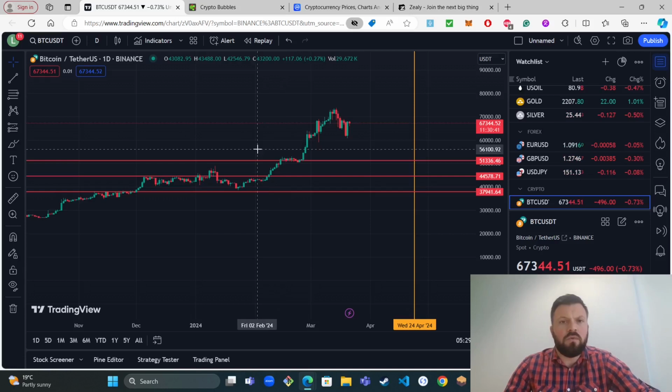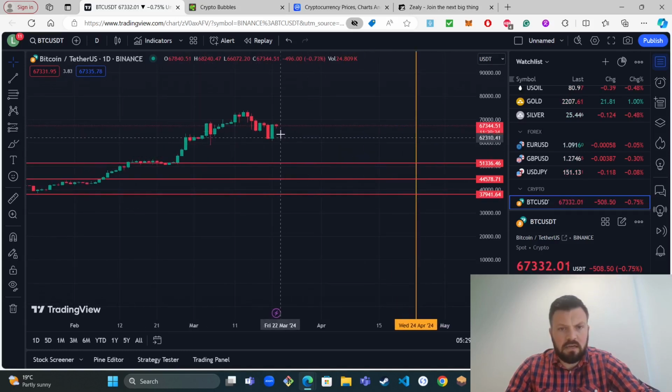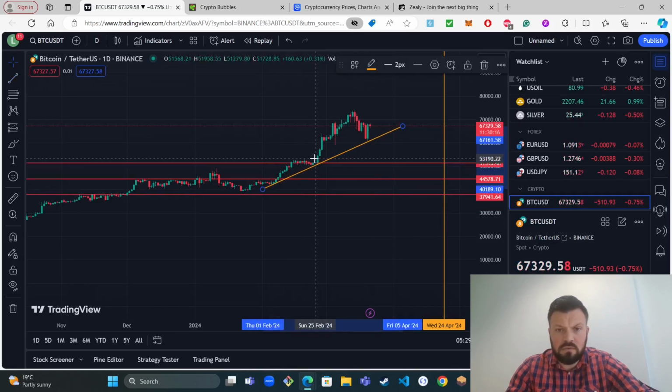So what are we seeing today in the charts? Well, we had a pump to the upside, as you can see here. It looks like train tracks to me. Basically, the market doesn't know in which direction it's going ultimately. I was just drawing this trend line. It was better on the 4 hour, but as you can see, we've hit it once, twice, and it came down perfectly on this. So we've got this nice little support trend line going to the upside.